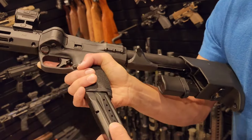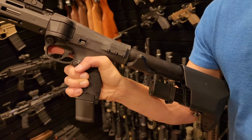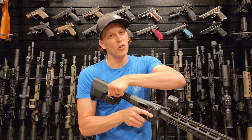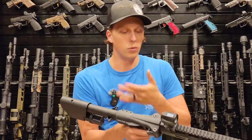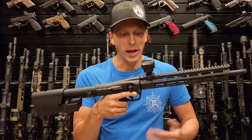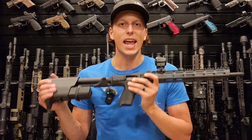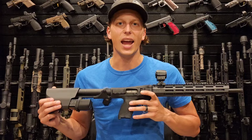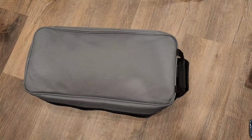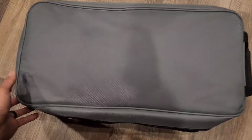You have a charging handle up here, and that is polymer like the majority of the gun. And again, this is ambidextrous, so you're able to use this on either side or the bottom, whatever way you would like to, and it will manipulate it. This is a direct blowback gun, and it is a 9mm right now. I can see them adding more later down the road, but for right now, that is the caliber that we have. This also comes with a bag and 3 magazines, and I like to see a company coming with 3 magazines.